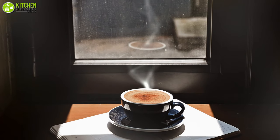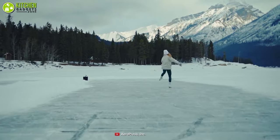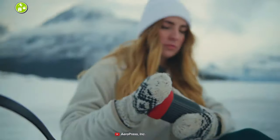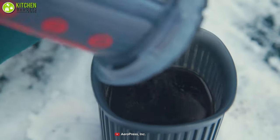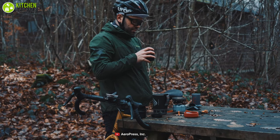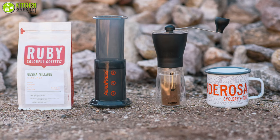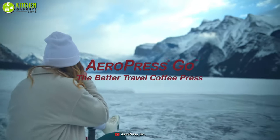Create espresso-style coffee on the go with the AeroPress Go Portable Coffee Maker, perfect for camping trips, days out, morning commutes, and so much more. Coming in a portable and travel-friendly design, it has a capacity of 237 ml, perfect for making one to three cups of coffee on the go. This travel coffee press promises to make delicious coffee free from bitterness or acidity, unlike slow brewing methods and French presses. The included micro filter ensures no grit in your cup so you can enjoy smooth and flavorful coffee. Best of all, cleanup takes just seconds. With all these features on board, the AeroPress Go Portable Coffee Maker could be everything you need for your next big adventure.